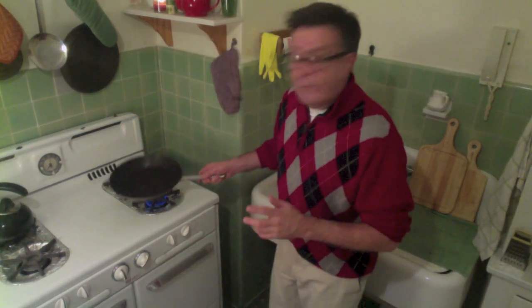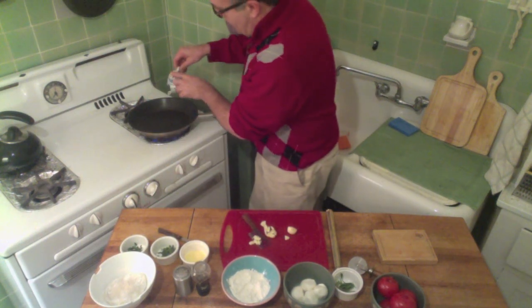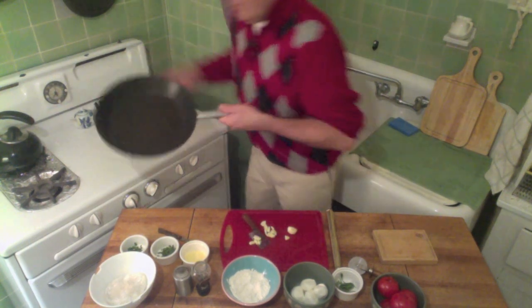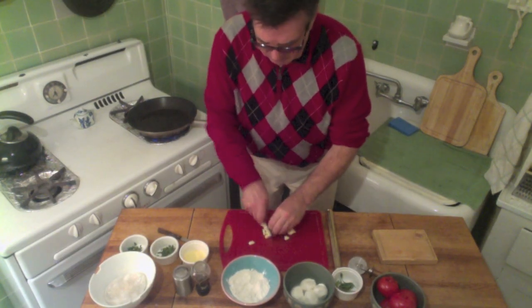I just have a regular frying pan here. First, we have to put a little bit of olive oil. You gotta put a little bit of olive oil in your pan. All right, there we are. Oh, that's coming up good. And I use a virgin olive oil. All right, that's about enough. You know, I don't have much available. And then we're gonna chop up some garlic.